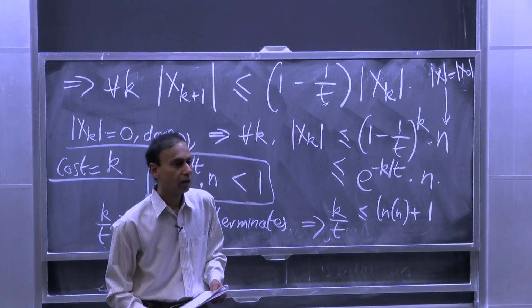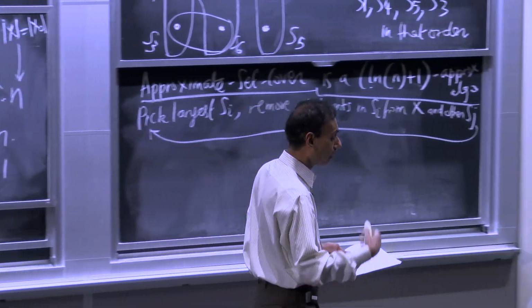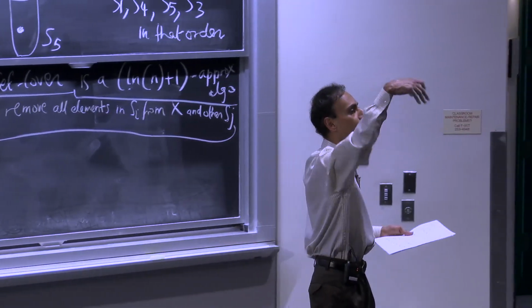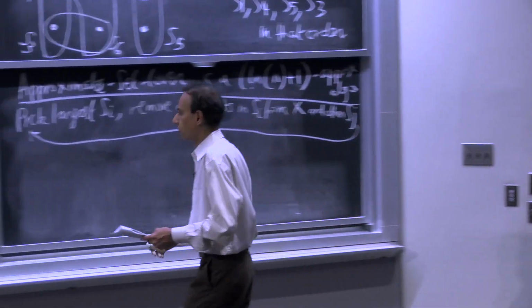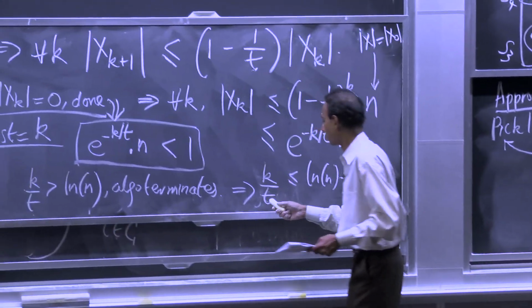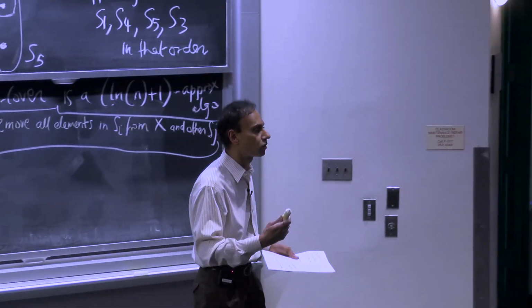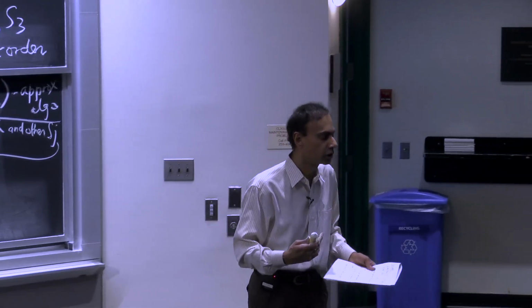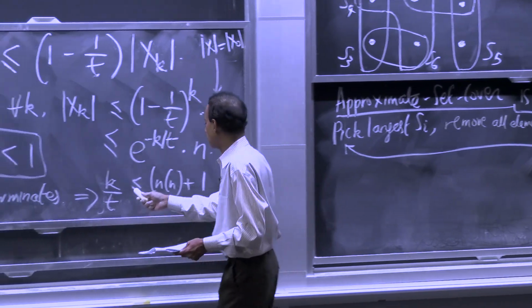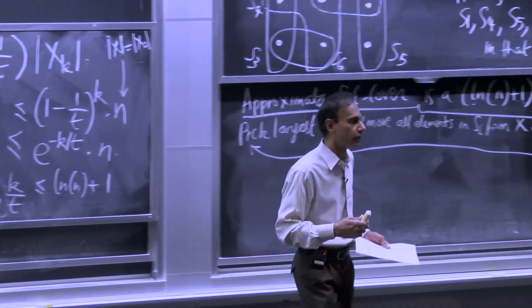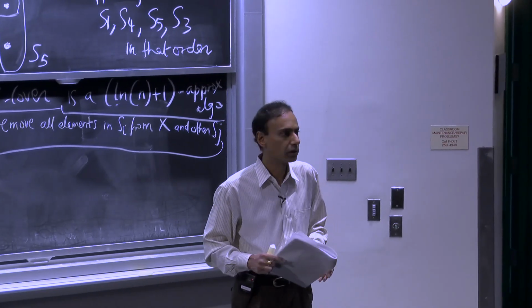is valid. Right? K over t is going to be less than or equal to natural logarithm of n plus 1, because the instant it becomes greater, the algorithm terminates. All right? And that's how you got your proof over here, because this is exactly what we want. K is our C from way back, where it's the cost of our heuristic or cost of our approximation. T is the optimum cost. That's what I defined it as. And this is a bound on K over T. All right? Cool. Any questions on this?